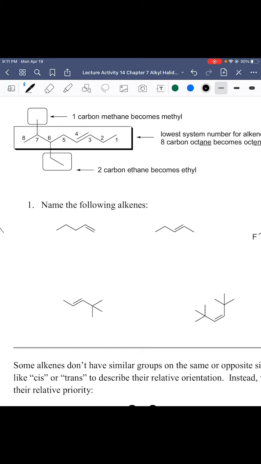Here we see our double bond on this side, so it would be a good idea to start numbering from here, 2, 3, 4, 5. This is our longest carbon chain. This will be the parent chain. And because we have 5 carbons, we're dealing with a pent. And the location of our double bond is on the 1 carbon, so 1, pent, and then ene.